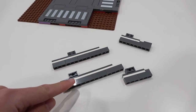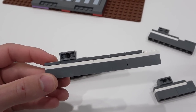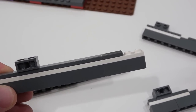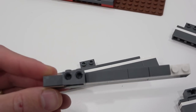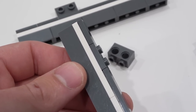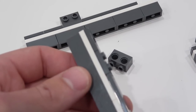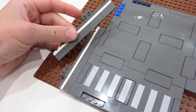Now we have to create these four mini builds here. These two are the same and are actually 14 studs long. There is a row of dark gray brick, then a row of white plate, and then a tile top in dark gray. I've actually left two studs exposed on the end of the 14 studs and we have attached a one by two Technic brick to a one by two plate. The Technic holes and the Technic brick just sort of line up with the studs. Some people classify that as an illegal building technique — I don't. I don't think any LEGO is getting damaged there. So these are what I call road extensions because they're sort of extending our road.